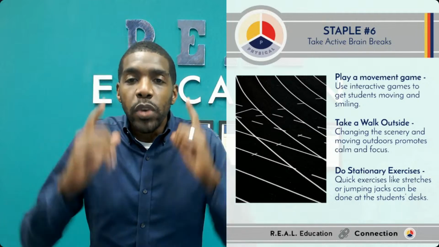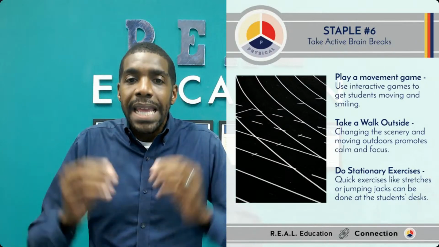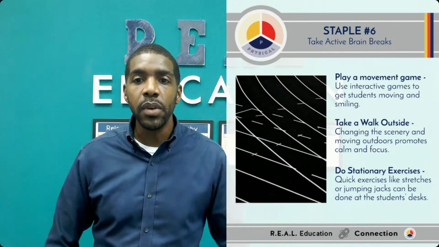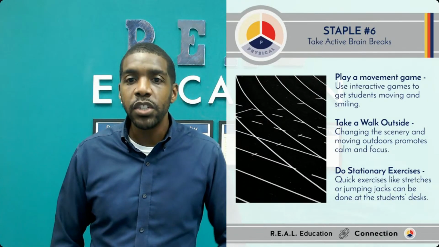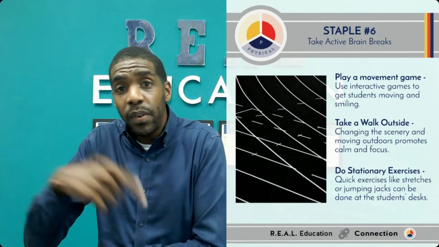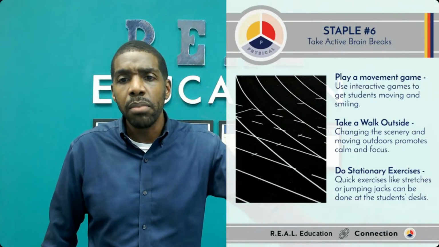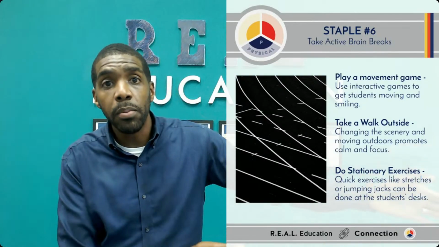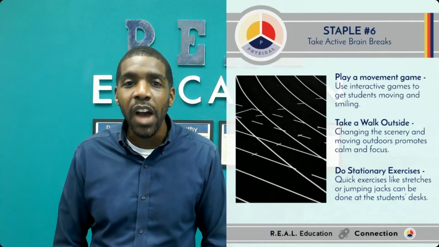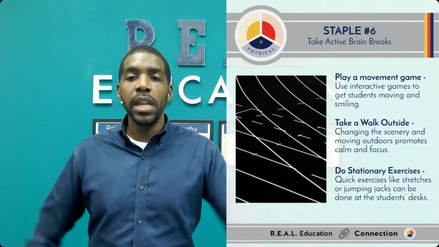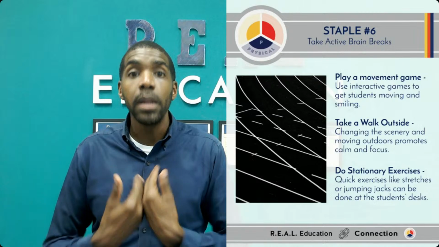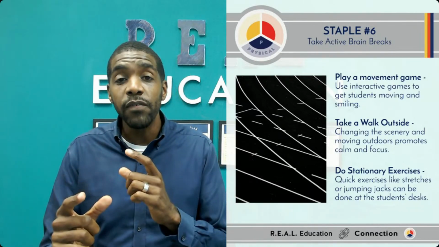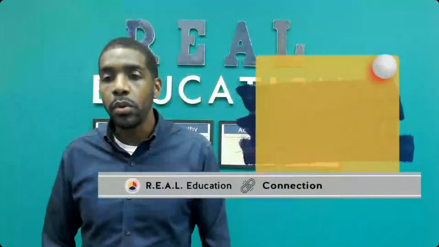Research tells us that when we take a brain break, it helps us refocus our mind. We're taking a break to recenter everything that we're doing, and then we're moving right back into instruction. That's why it's important to do 10 to 15 minutes of instruction and then take a brain break, up to 2 minutes, and then do another 10 to 15 minutes and another brain break. It's hard to sit for 30 or 60 minutes and hear somebody just yabble on like I'm doing right now. We have to take those brain breaks in order to retain focus and stay attentive throughout the whole process.